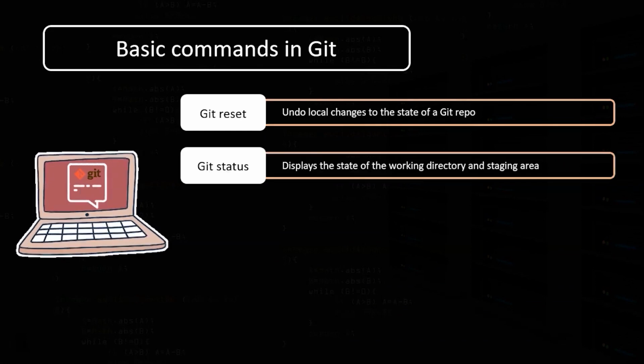Then the next command is Git Status. The Git Status command will show you the state of the working directory and the staging area. So both these areas will be shown when you run the Git Status command. If you have done any modifications to the working area, that will be visible to you, and if you add some files to the staging area, that also will be displayed. So Git Status is very important because it lets us know how the different files are modified over here.